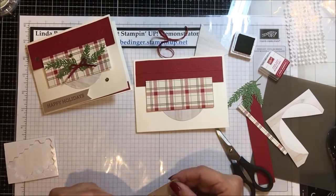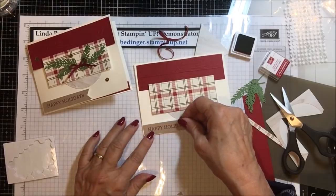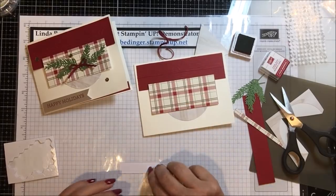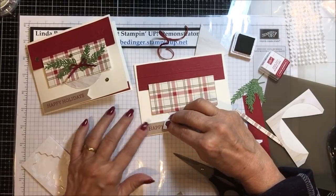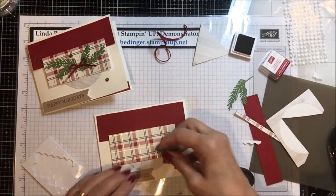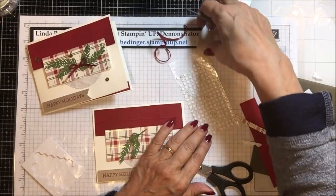Yeah, pretty close. Okay, so what I'm going to do is cut this end off here and cut a little flag end into this end of my banner, make it a little bit more like a banner here. And this piece is going to go along here and say Happy Holidays, and I'm going to put that up on dimensionals as well. My Happy Holidays right down here on the bottom of my card. Then I have two of these bows that I'm going to set down on here, and I'm going to use my little glue dots here.